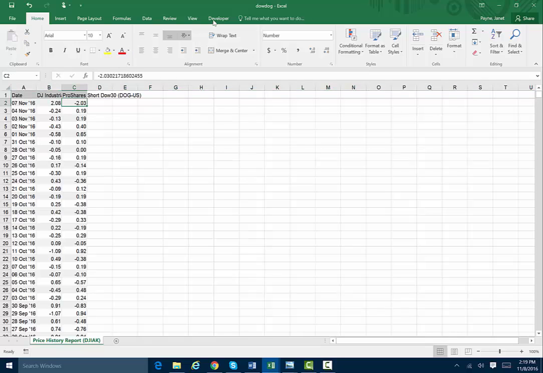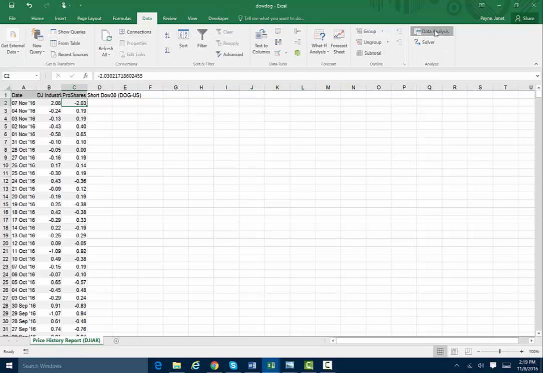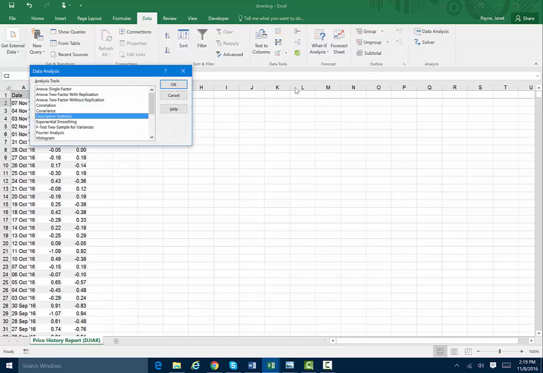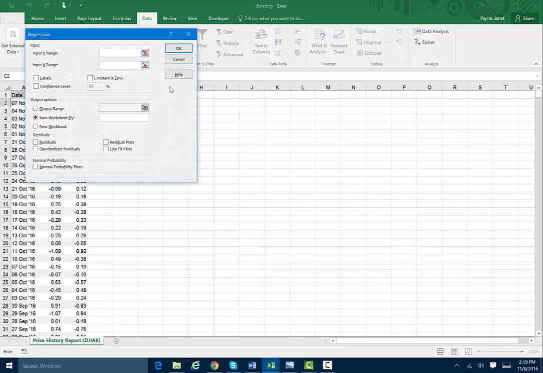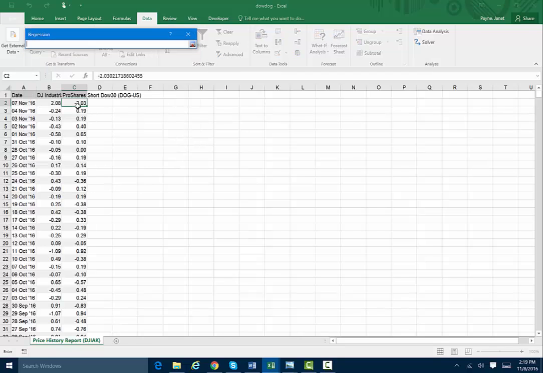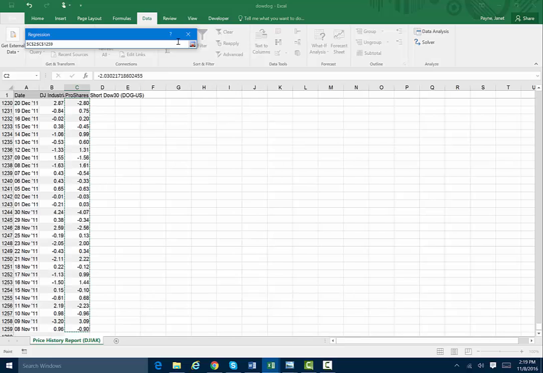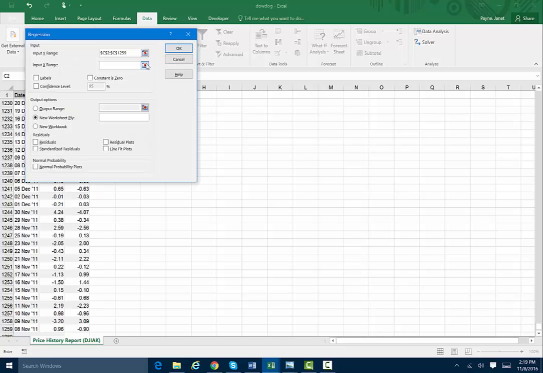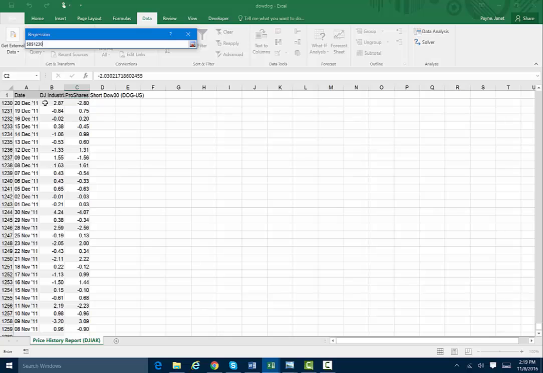So I'm going to do data analysis, regression. My Y range is going to be my ProShares data. Notice that this is in percent form, not decimal form, but that's okay as long as it's consistent, that both your index and your fund are in the same format.